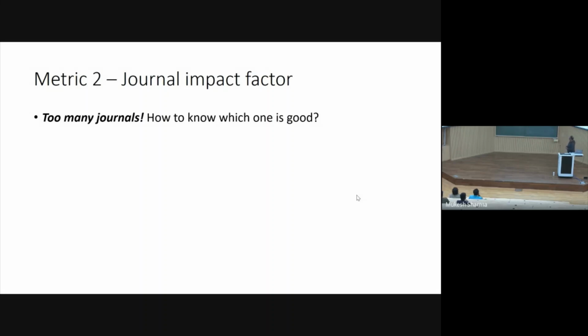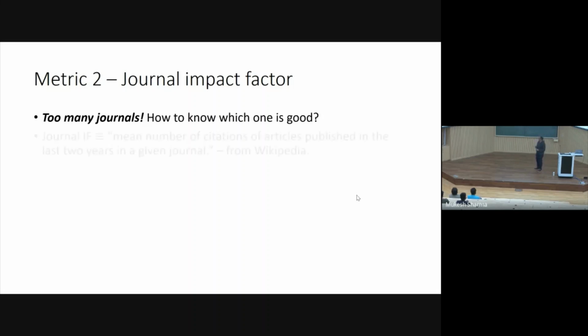What's the second metric? The journal impact factor. As you saw, there were 835 citations for that particular paper. It is impossible for you to download all of them and even go through the names. It's going to take a lot of time. So you need to be able to weed out which publications are good, and which publications you can set aside for now. The journal impact factor is one of those things where there are a lot of discussions around it, but you can start with the journal impact factor.